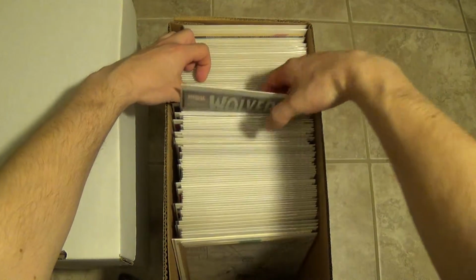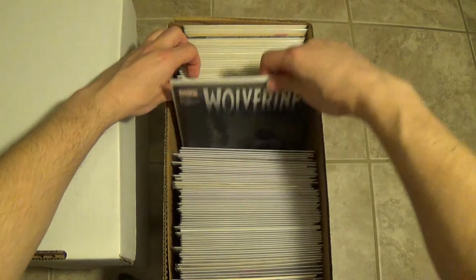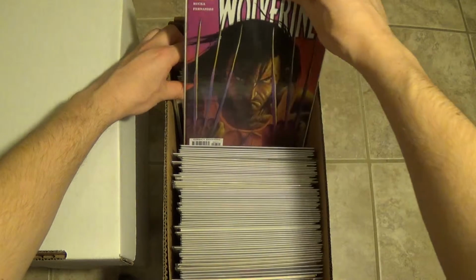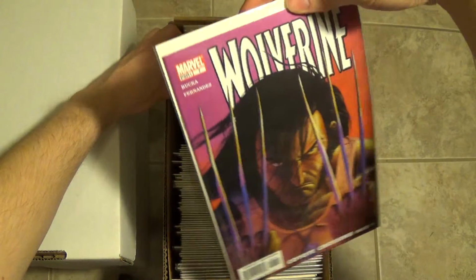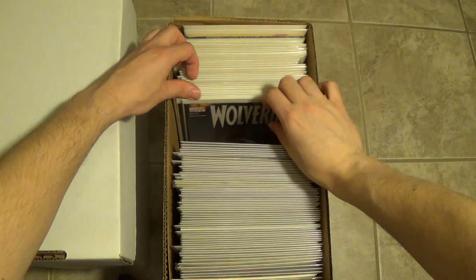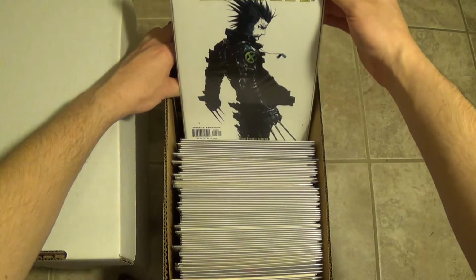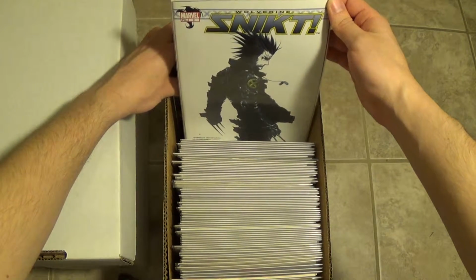#2. The awesome thing about this particular series is that it was a little too risque, as you can start seeing right there with the beer bottle, that Marvel changed their ratings to PSR Plus, and the plus that you see there is actually for mature readers. I was loving that series. I just stopped shortly after though, so I didn't really finish it.